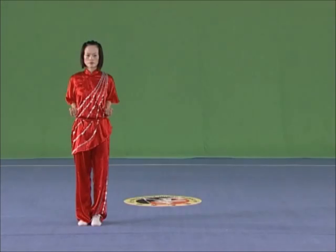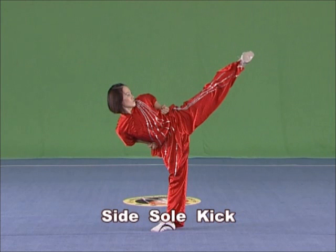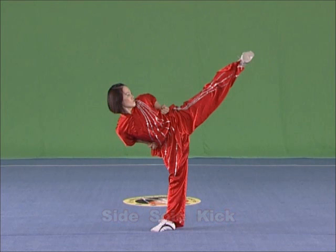Side saw kick: stand with the supporting leg upstanding or slightly bent, and kick the other bent leg straight sideward, with crooked tiptoe pointing inwards, the strength extending to the heel, the upper part of the body leaning and the foot kicking higher than the waist.